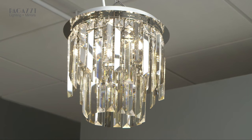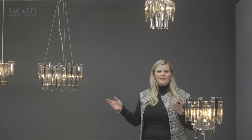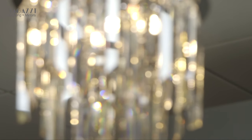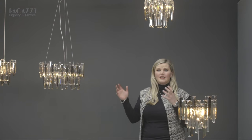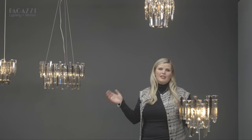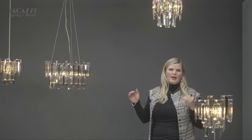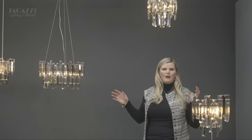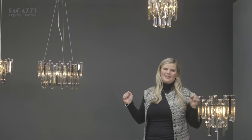Then I introduced a flush ceiling light that I have here, because a lot of people with open plan spaces had the three light ceiling light but needed something smaller for an area that didn't have as much height. So maybe they had the ceiling light hanging really low in their stairwell but needed the flush ceiling light for somewhere with a lower ceiling like their living room. It's perfect because it ties those rooms together with the same light but in different styles.